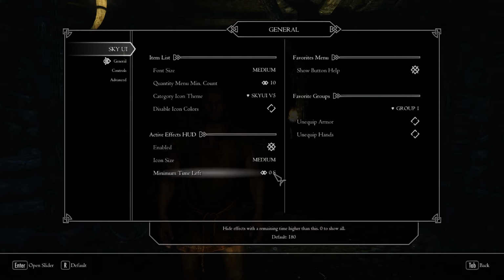So what this will do is make it so that our X key, the one that we set through iHUD, will also show our active effects. So if at any point you want to see your compass, if you want to see your active effects, the effects that are currently affecting your character, if you want to see your loot and degradation stats, you can simply hit X, all that stuff will appear, and if you hit X again, it will disappear.